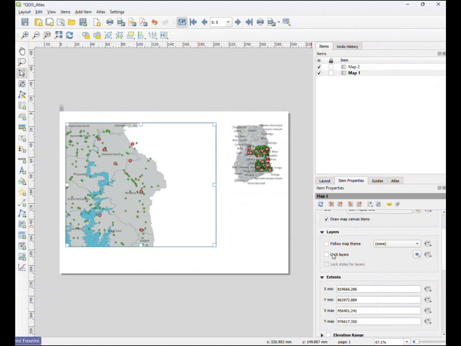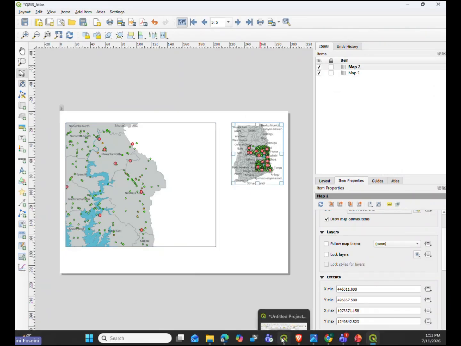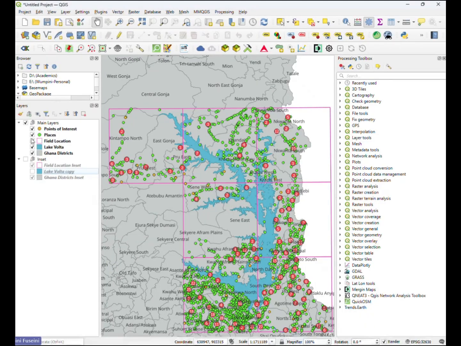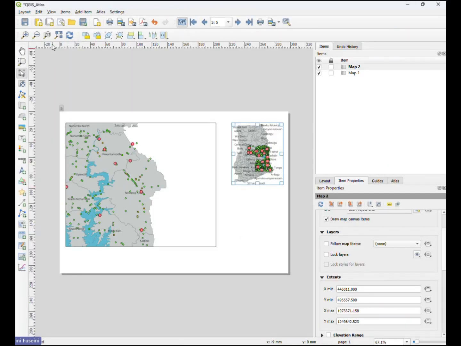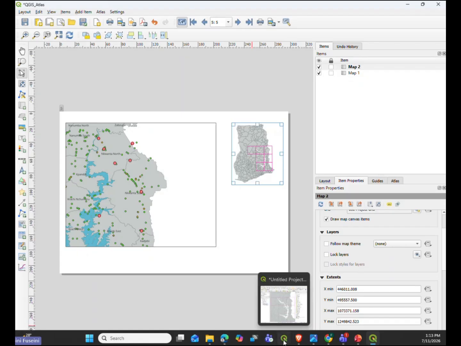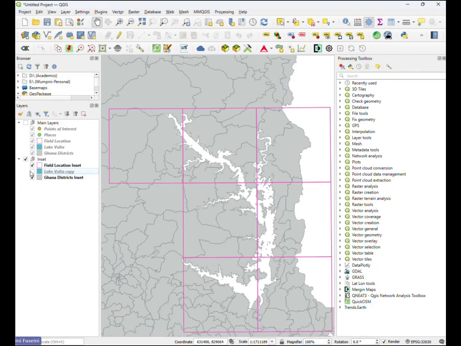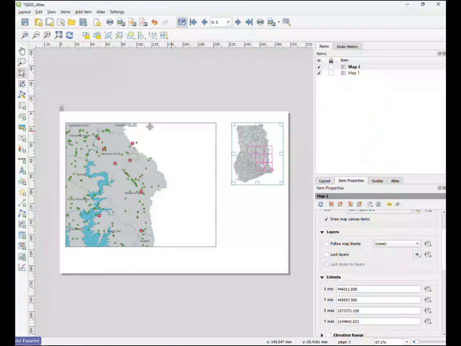Now, since it's done, lock them again quickly, go back to your QGIS, then simply check this one. We have everything like that. Come back here and click refresh, and then you see it's done. This is what we wanted. I think one layer is not visible yet because it wasn't checked. So if I do that, come here, refresh, you see our river is there.